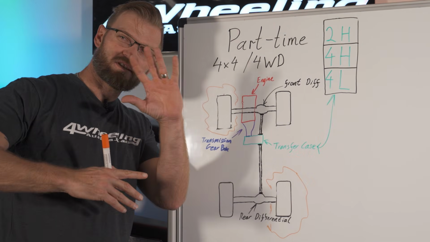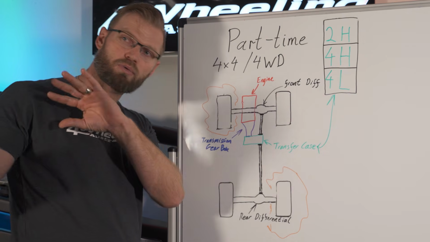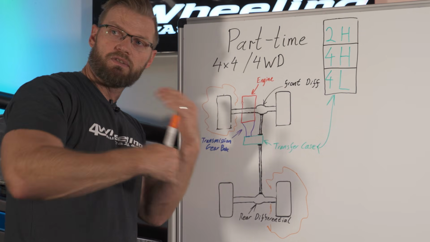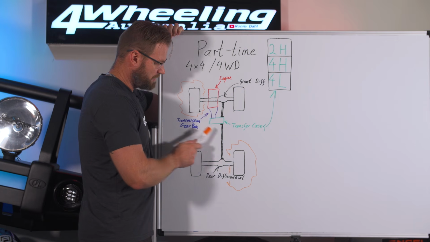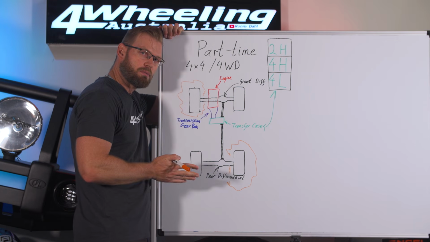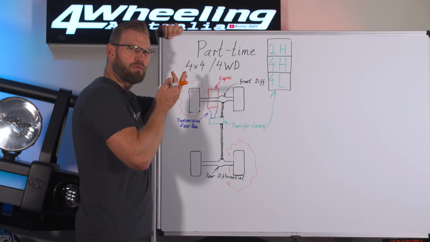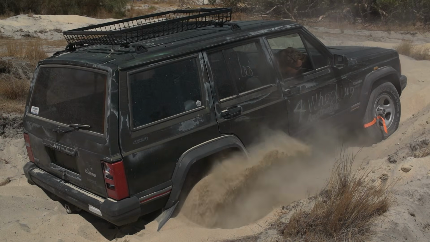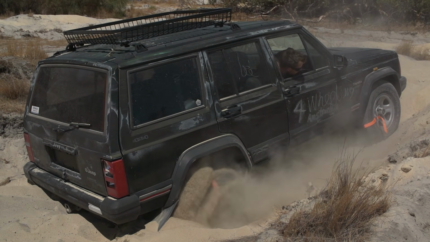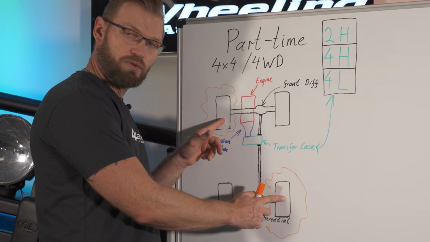Where there's least traction, power and torque will go towards that wheel and it will force it to spin more. We have two opposing wheels off the ground. If you have momentum, it's not too much of a problem. Yes, these two wheels will spin a bit, but you'll pull through, you'll make it. But if you don't have momentum, however, you are a sitting duck because you're not moving anywhere. These two wheels will just sit there and spin.